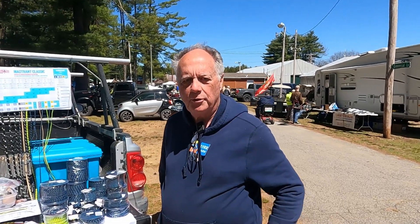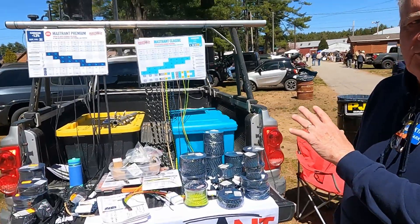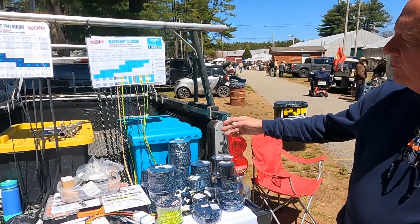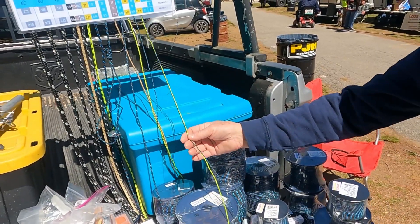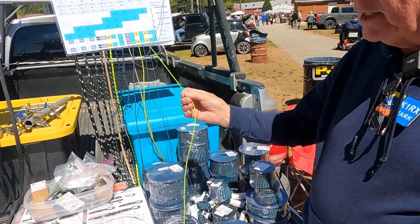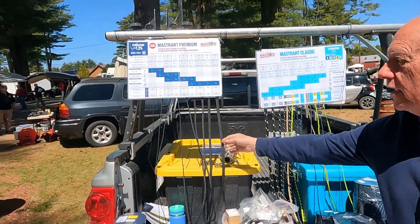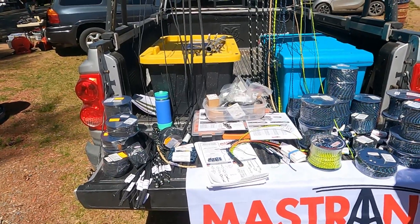Everything capable of guying towers to holding up your dipoles, with a very long lifetime — generally 15 to 20 years on the product. We have two sets of rope products: the classic, which is traditionally used for amateur activity holding up dipoles. We even have reflective rope for public environments like Field Day where you want visibility but don't want a hazard. Then we have the premium product, which is very low elongation with very little stretch, perfect for guying towers.